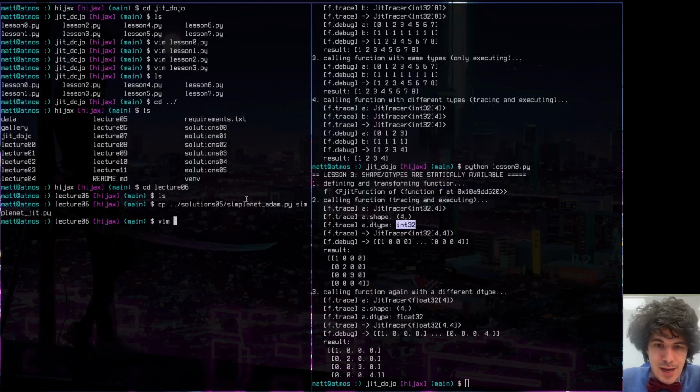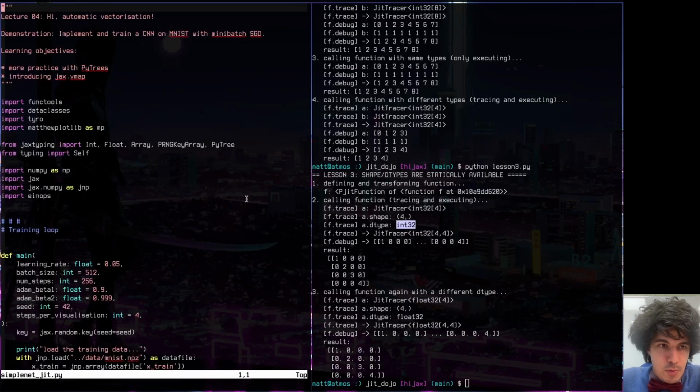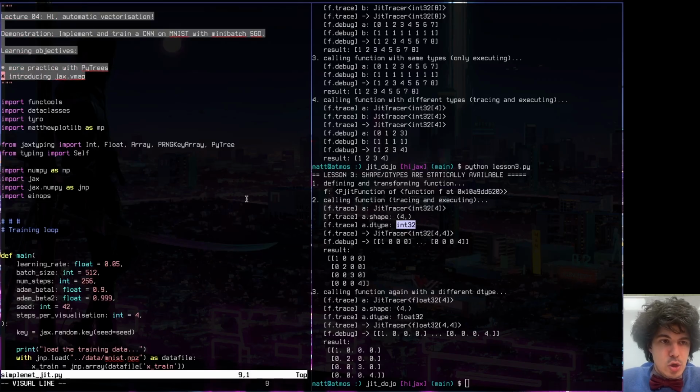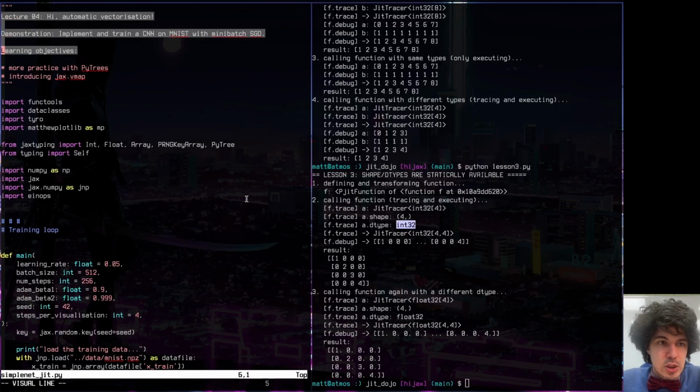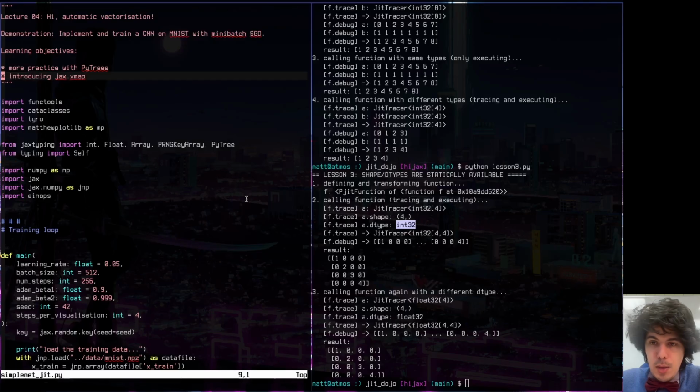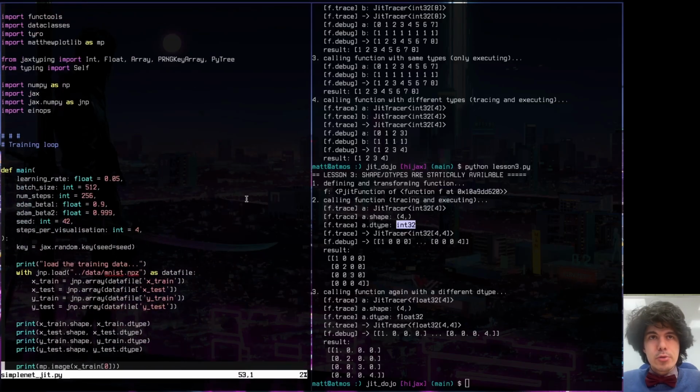So we have this SimpleNet JIT, and I can open that. And the only thing that's wrong about this is that the doc string here needs to be updated, and so I need to go through and update that. But basically, we'll just change it to lecture 6 for Hijax just-in-time compilation, and we'll ignore this for now. But we have our familiar code here, and I basically just want to go through this code and put jax.jit decorators on everything that we can and see if this runs a bunch faster.